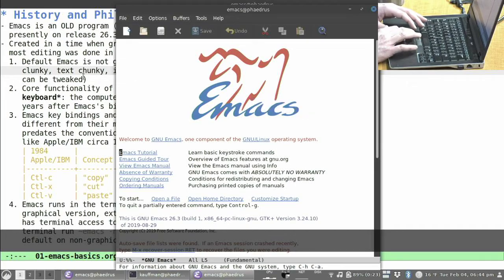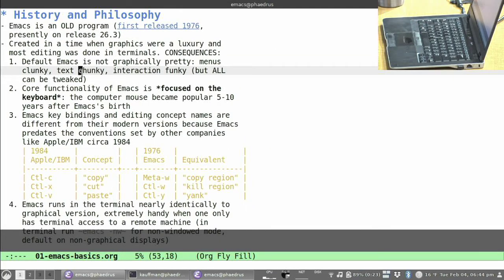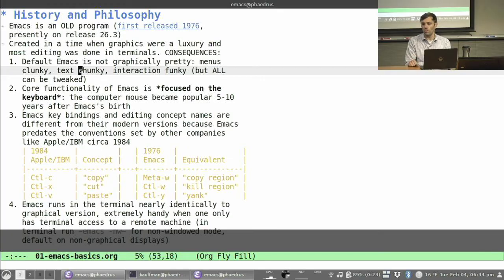And this is because Emacs grew up in an age when there were no graphics. Everything was just a terminal. To that end, most of the stuff is going to be very text-based, and since there was no mouse at that point, it's also very keyboard-focused. Anything you can, and most of the things you want to do in Emacs, will be done just by keeping your hands on the home row and moving around.